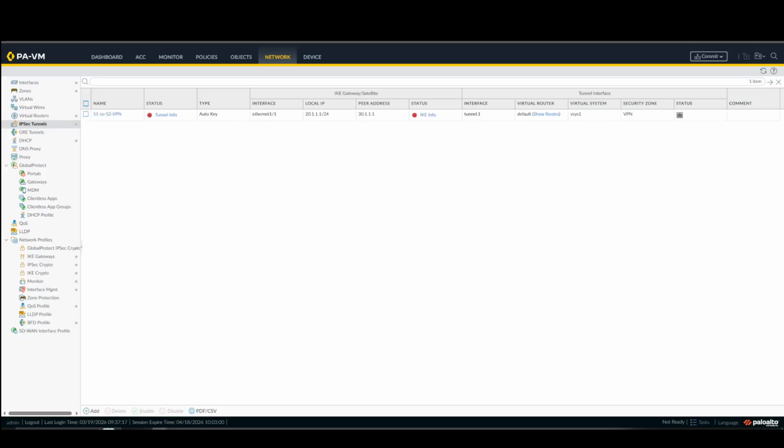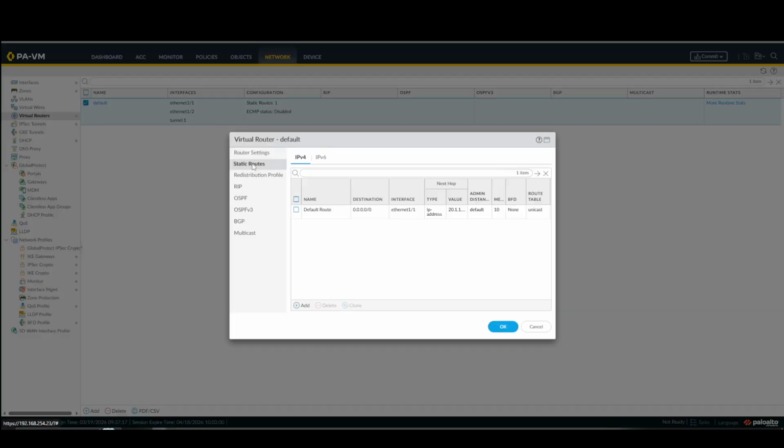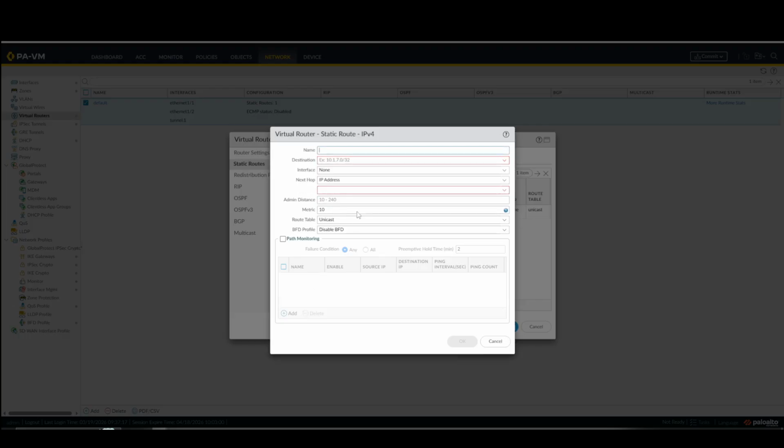Okay. Static routes we've already completed, but let's double check. Virtual routers, default. We have one static route, so now we're going to need to add another route. This is where I need to tell Site 1 how to reach the remote LAN. So we're going to do Site 1 to Site 2 route.